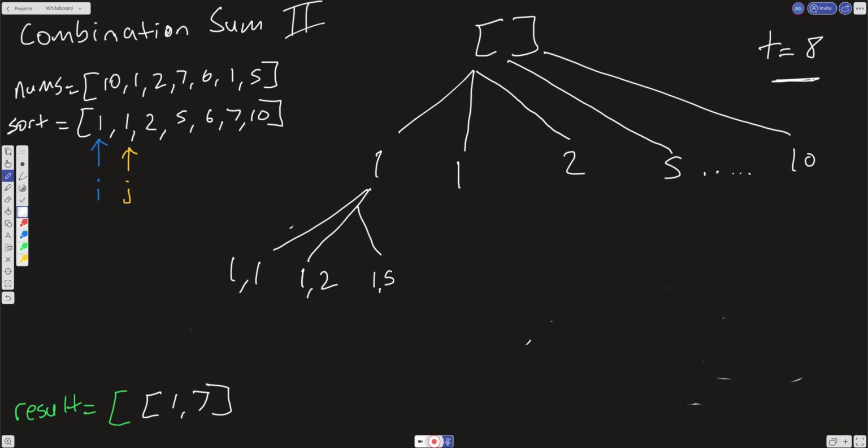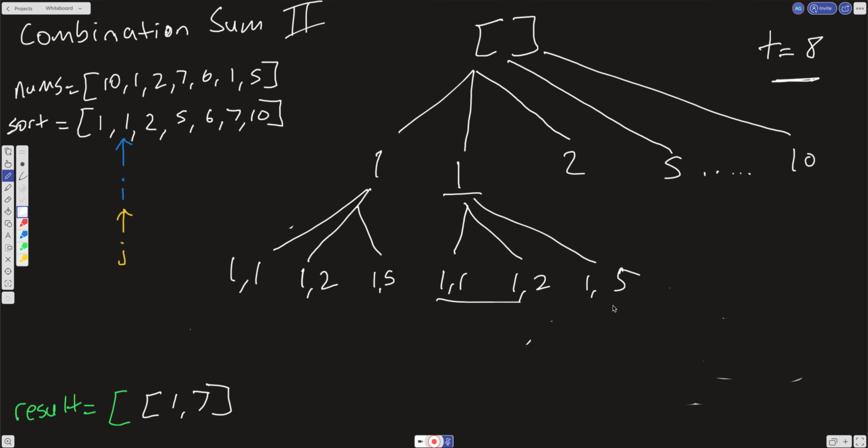Now, if we look at this level right there, this is where I is going to be here, and J is going to be here. And so what are we going to get? We're going to get essentially the same thing on our slate: 1 and 1, 1 and 2, 1 and 5.